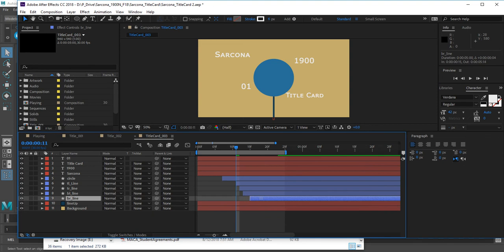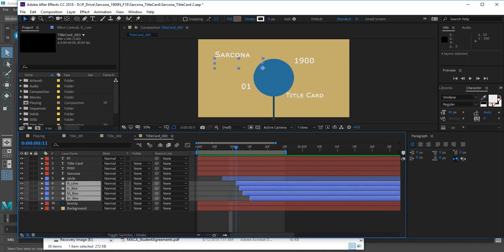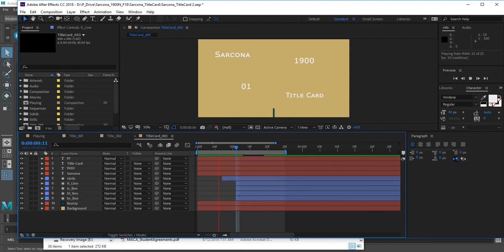Like that. So now we'll see what we have. See, it's a lot more interesting that way versus if I have all of these perfectly lined up. So they all come out at the same time, that's kind of boring. A little bit of offset.